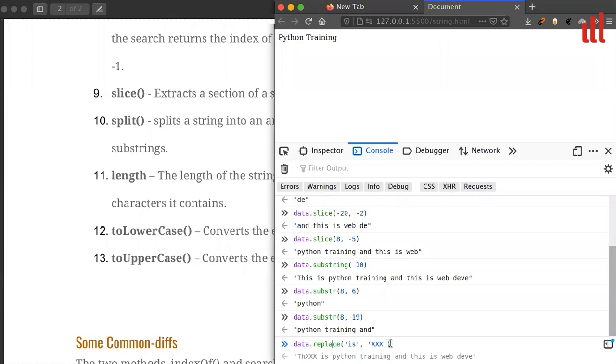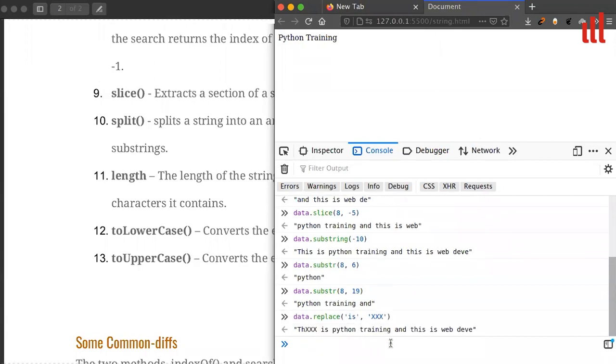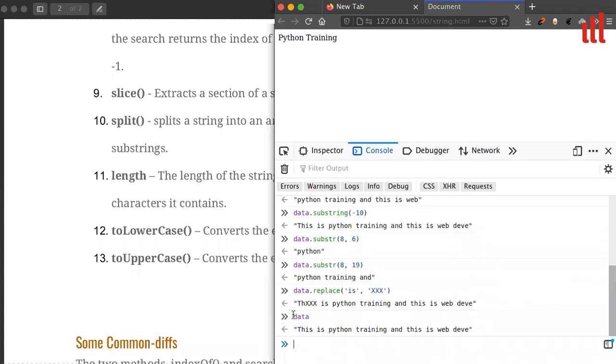And now, what happens if I mention this a way? This is not an in-place function, guys. What does it mean? It will not change the actual data you have stored. It will only change it at that time and return that data to you. If you want to store that data, you can store it in a new variable. Sometimes you want to store the same thing inside the same variable, and you can do that too. At that time, you just have to mention the data before. What does it mean? Whatever it does for you, it will assign the return statement back into the data, and now this is called in place.